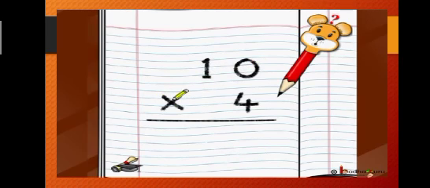10 multiply by, we represent as x, and 4. So this is called the multiplicand. This is the multiplier, and what we are going to find out is the final value, which is the product. So we take the multiplier, and we start from the units position. That is, in multiplication we go from right to left, okay, in this direction.